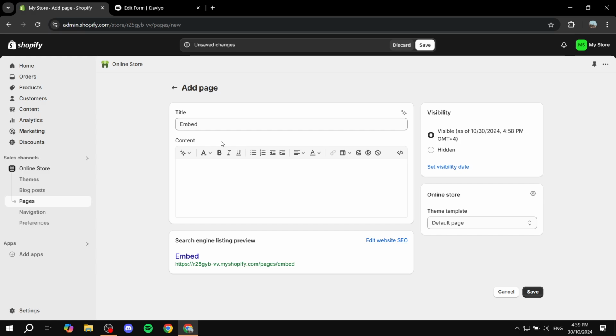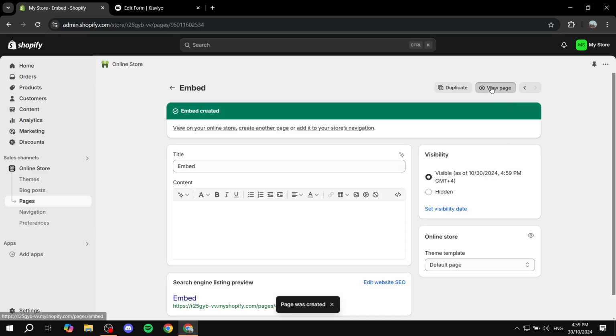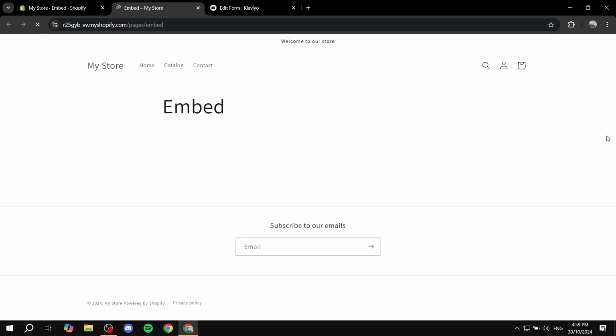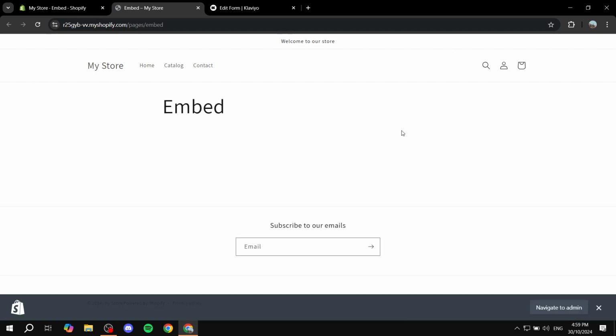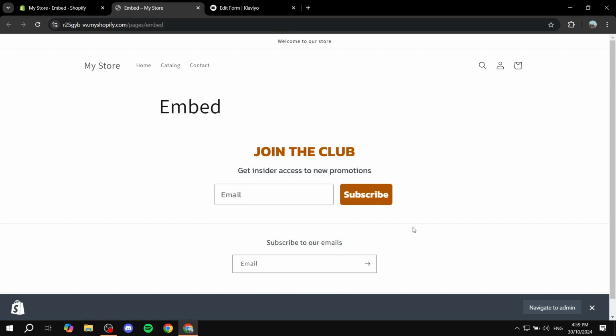It could be a description, it could be whatever you want it to be, as long as it does have this option, which is the show HTML section. Click on that and just go ahead and paste it in, and you should have your form ready to go. So just go ahead and click on save, view page, and we should have our form over here, as you can see, and people can just go in and start subscribing to your emails and stuff.